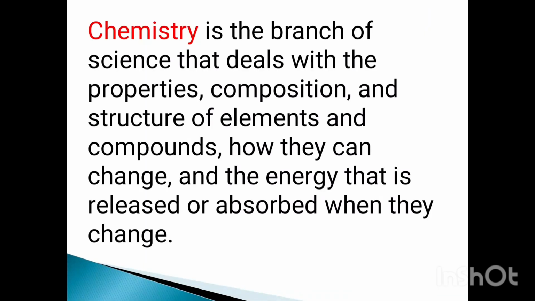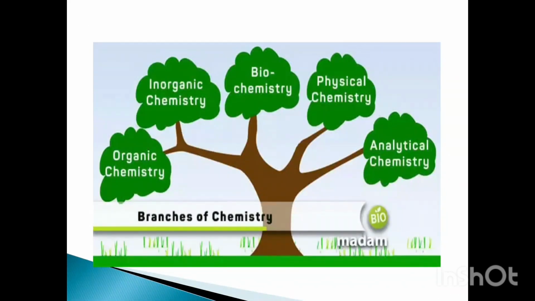What is chemistry? It's a branch of science that deals with the properties, composition, and structure of elements and compounds, how they can change, and the energy that is released or absorbed when they are changing. So, branches of chemistry now. Chemistry can be divided into organic chemistry, inorganic chemistry, biochemistry, physical chemistry, analytical chemistry.